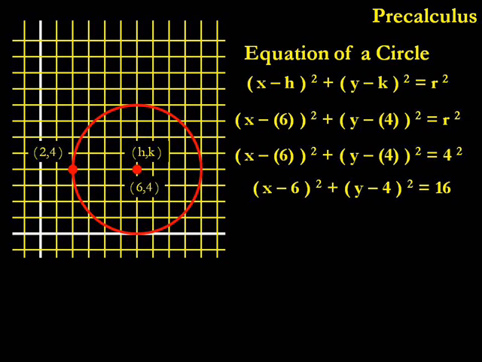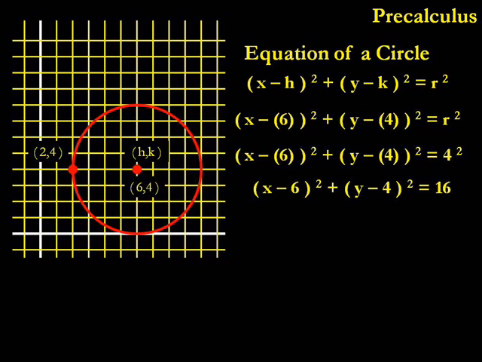The general equation of a circle is x minus h squared plus y minus k squared equals r squared. Now, that seems complicated, but this is very similar to the distance formula and very similar to the Pythagorean theorem, in that there are three parts that are squared and set against each other in an equation. The hk, even though that seems fancy, is just the center point of a circle, the x and y center point of a circle. And they just use hk because it's easier than doing another repetition of x and y.